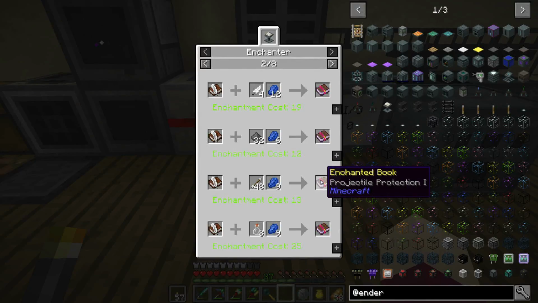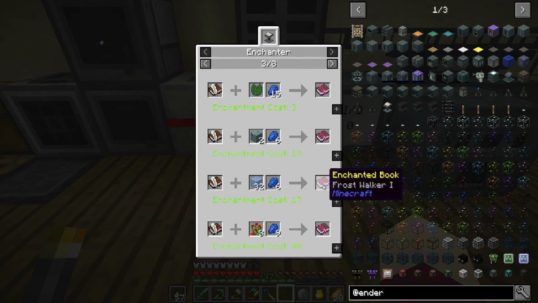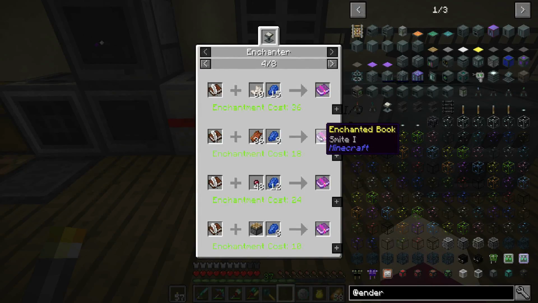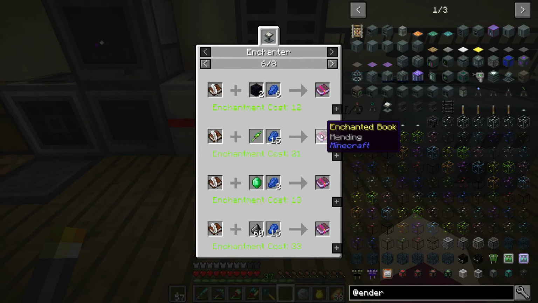So feather falling, blast protection, respiration, aqua affinity, depth strider, ooh, just prismarine, nice, frostwalker, thorns. So we definitely have our new enchantments. Mending should be in here somewhere. Fire aspect, looting, efficiency, silk touch, unbreaking, mending.